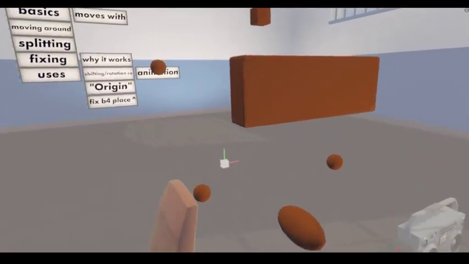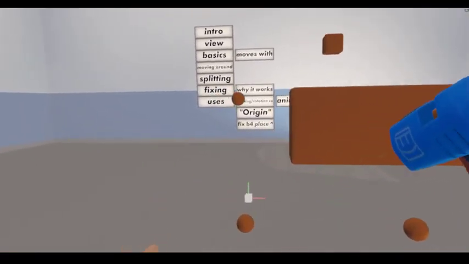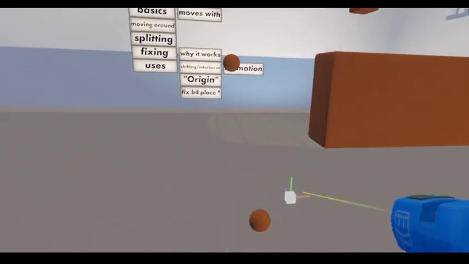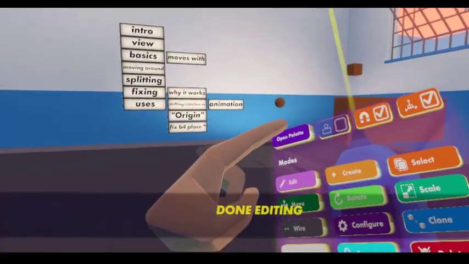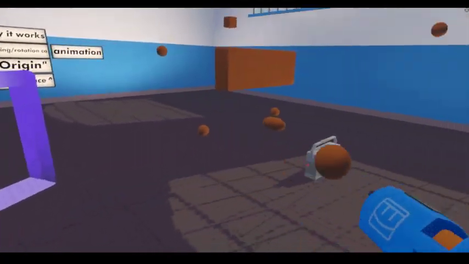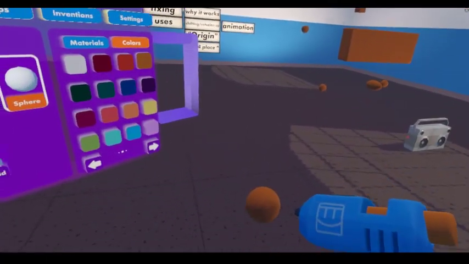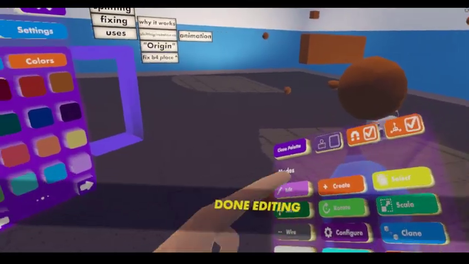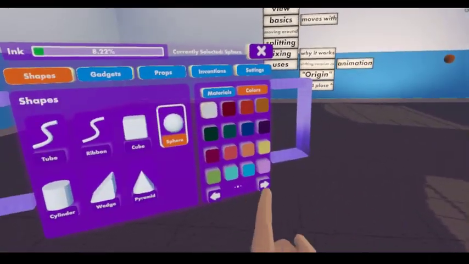Maybe there's only one problem. When you're within an object group and you select a shape and you split it out, the problem is it moves the pivot point of that shape to somewhere you wouldn't expect. So just to illustrate, let's make another sphere. So we've got some spheres in this shape, but when you create a new shape like this, it's a totally independent object. So here's a totally new object, separate from that object. I'm going to recolor it, just so we can keep track.